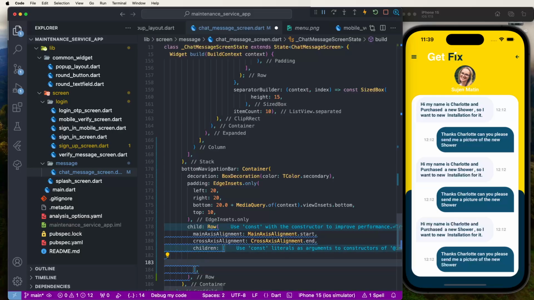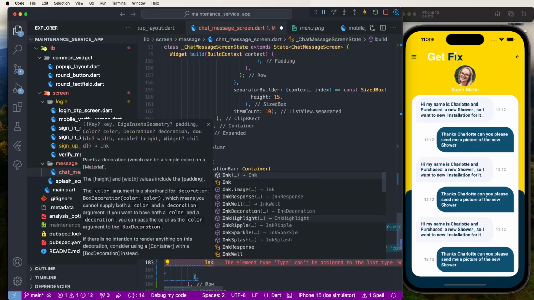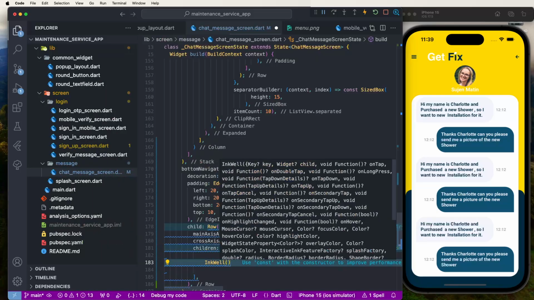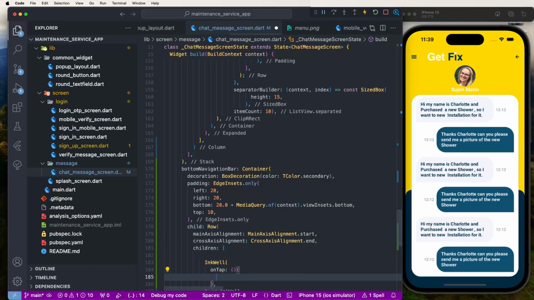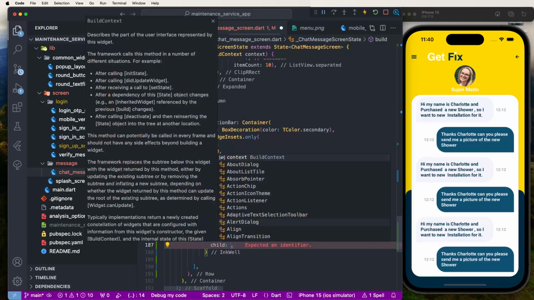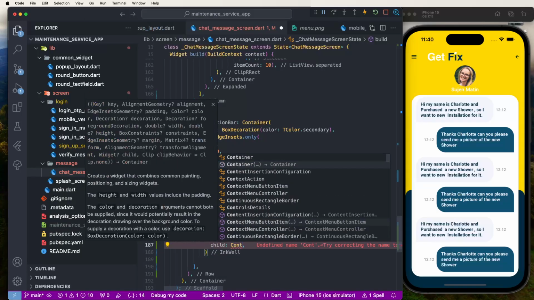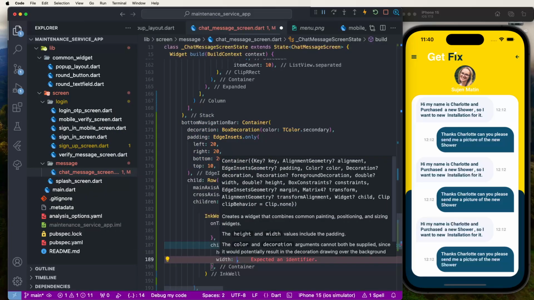Now we need to create first of all the send button. We need to develop an InkWell button for the image picker UI, and give it an onTap event, inside it to write the open image picker code, but now we are only making the UI and completing this UI, then after we will write the image picker code. Now we need to write the child and create a container, give the height as 55, and also the width 55.